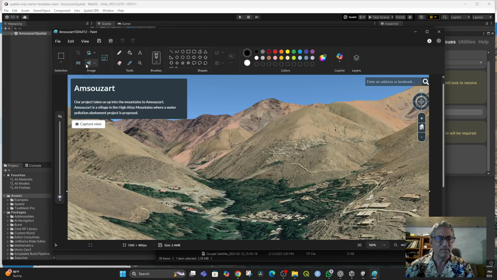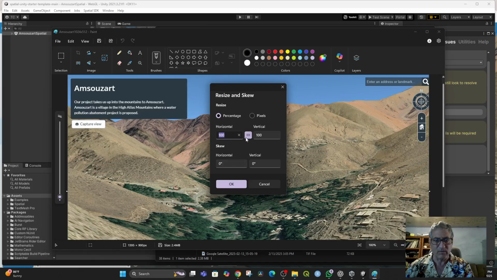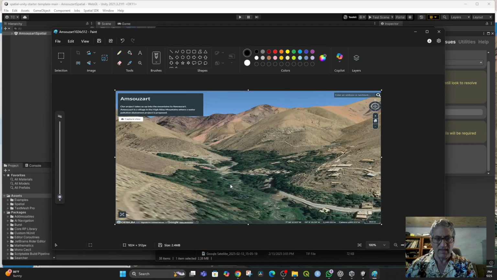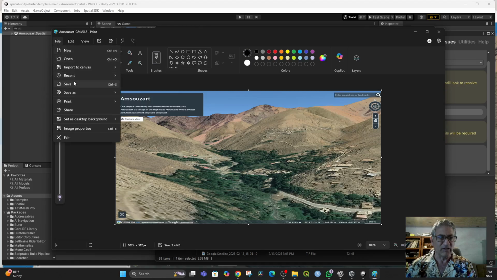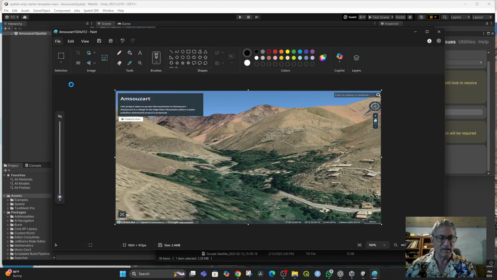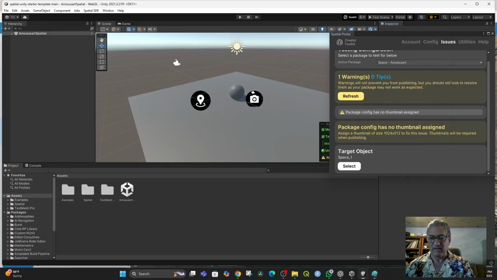So to resize it, we go like this, and we say we want it not to be in percentage but pixels, and we want it to be, as the name that we called it says, 1024 by, break this and say 512, and that is our image. And so save it over itself. Hopefully this will work.